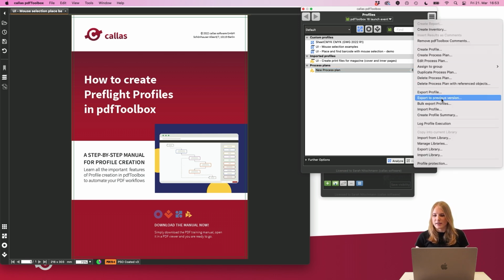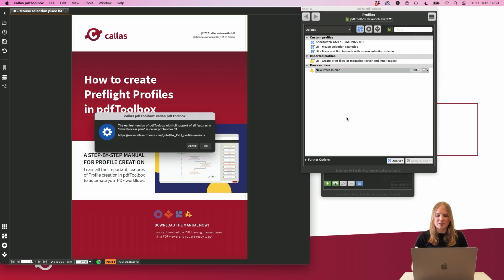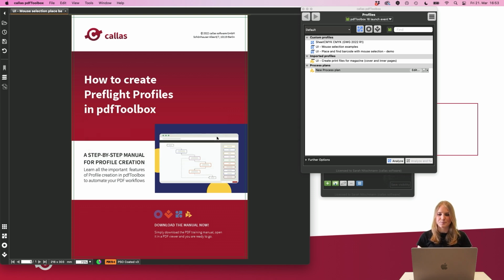So if I say export to previous, you can see it is compliant to older versions, even if it has annotations in it. But of course, if you import it in an older version, the annotations will not be visible. But you can export it to a previous version.